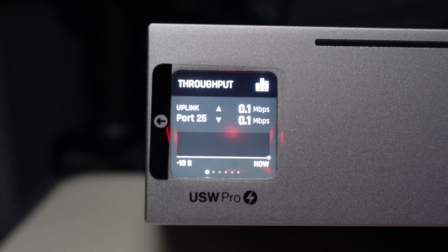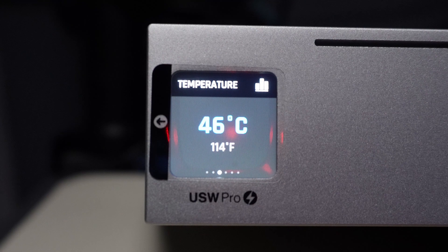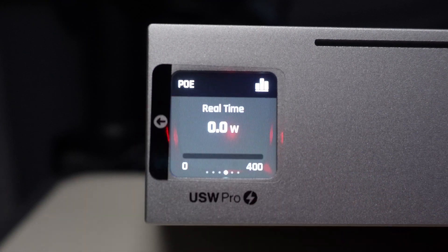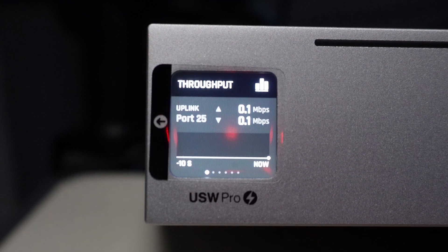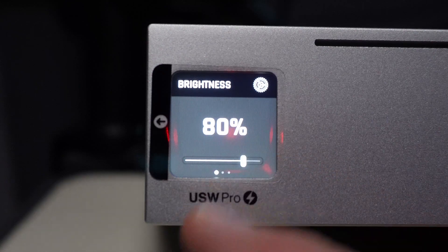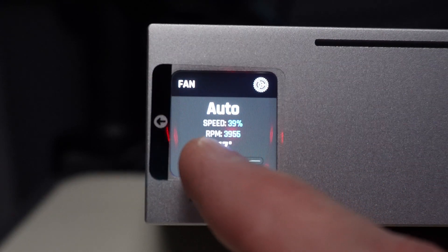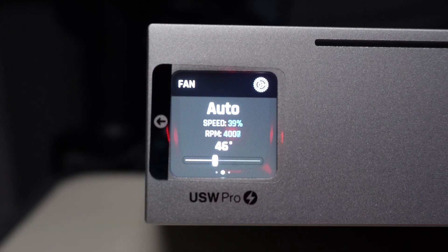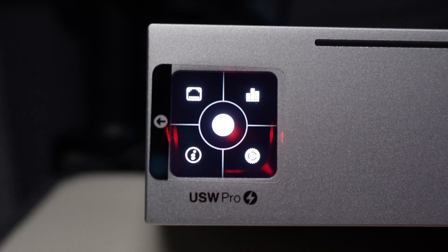We're getting throughput that has occurred since it's been powered on — not much activity since I really didn't pump any through it. I can see CPU utilization and memory utilization. I can see the current temperature in degrees centigrade and Fahrenheit — that's internal temperature. I can see how much PoE I'm using, which is right now nothing. I don't have any PoE devices connected. You can also look at it over the last seven days or the last 30 days. If I pick the system functions option, here I can adjust the brightness of the display — currently set at 80%. I can see the fan speed, currently set at 47%, but I can tweak it to a higher percentage. It's still on auto, so it'll revert once I leave it. And here, if I wanted to restart the entire switch, I could just click that center button.